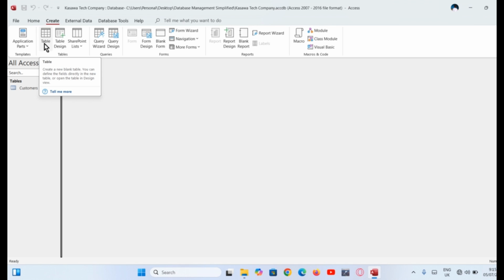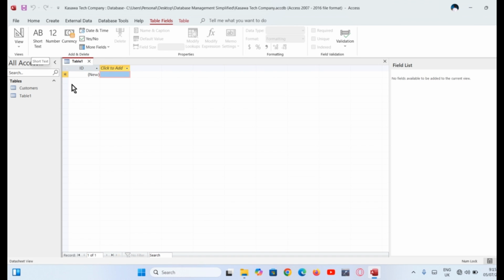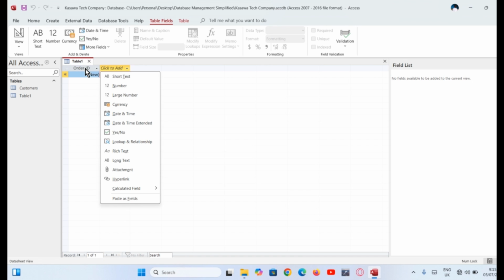So simply click create table. See, another table is created with the name table 1. You remember the very first table, customers, also came just the way this one is. So next, you're going to create it just the same way you created the previous table by double clicking here and then you customize this name to order ID so that it is a descriptive field name. Then press the tab key. It asks you for the data type for the next field you want to create.